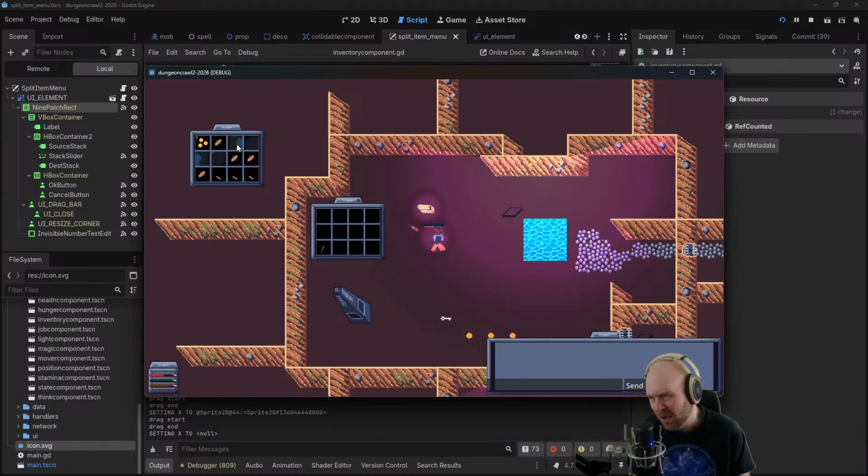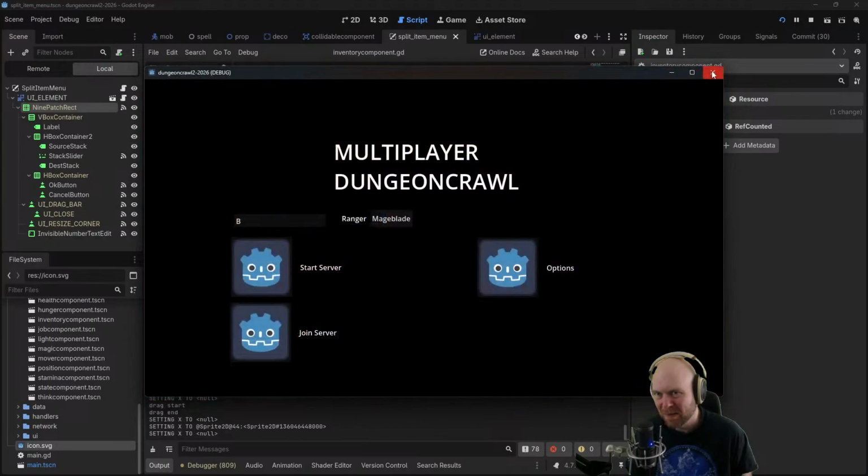Okay, now we need to block the drag. We need to block the swap. Before we perform the swap, we should first check to make sure both things being swapped fit into the slots they're about to go to. If they don't, deny the swap.